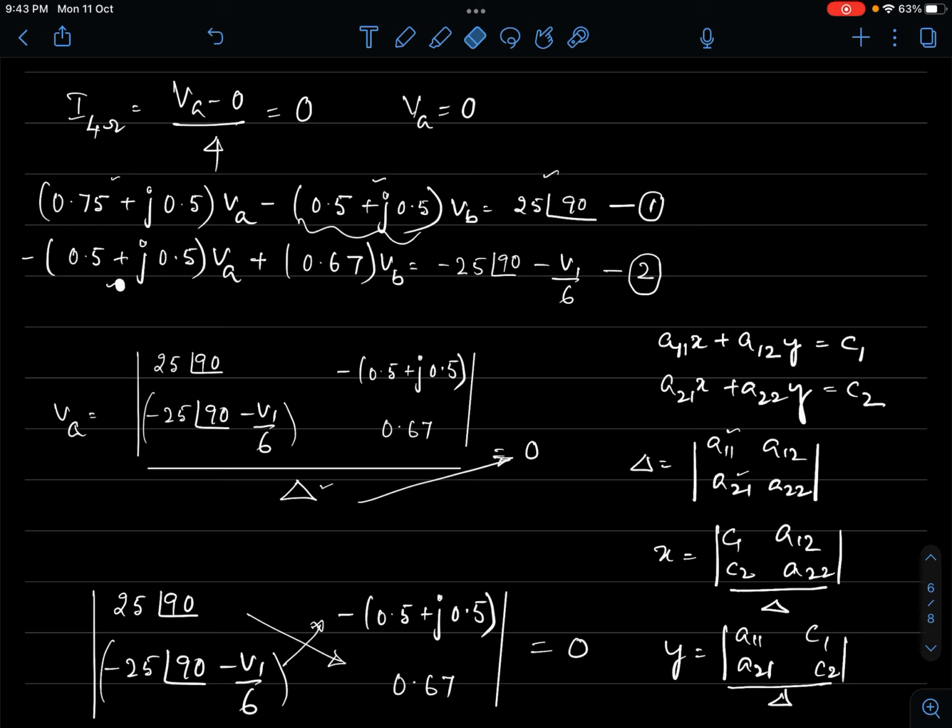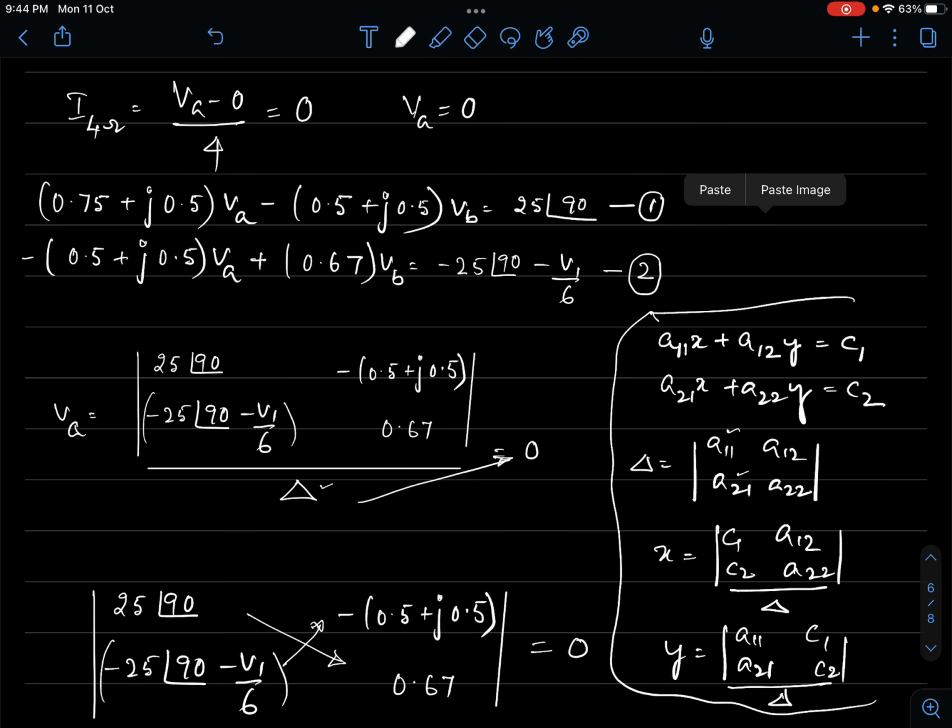Otherwise, if at all the right hand side of the equation had some constants, and if we were to simply evaluate VA and VB, then we would have written delta and done the problem. So I suppose this trivia, this side note of Cramer's rule, would help in understanding how to solve simultaneous equations. Alright, so this is how the problem is done.